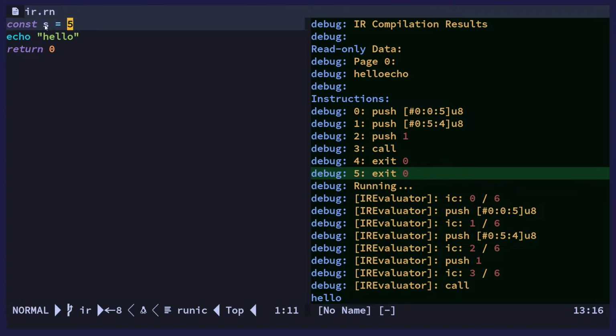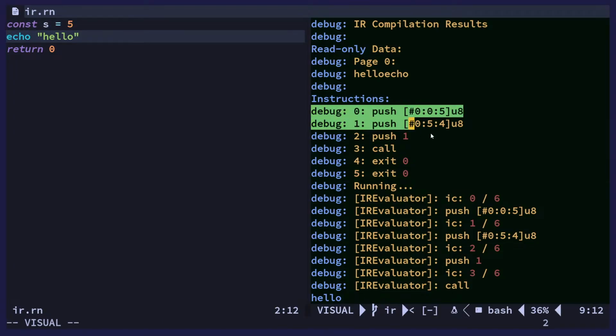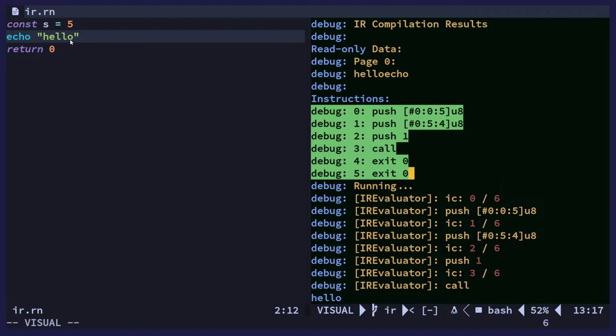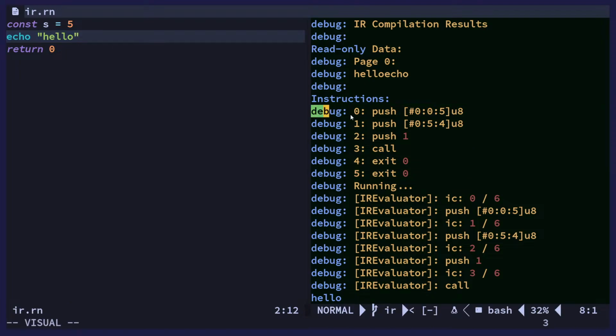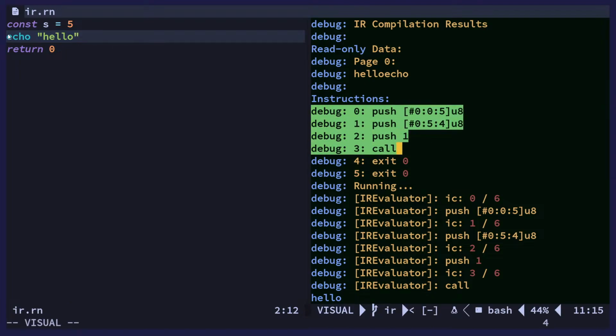But anyway, this is compiled to this part, and I also keep track of which expression is the source. So potentially, when we're doing a debugger or checking the output, we could see that this part is the result of echo hello.